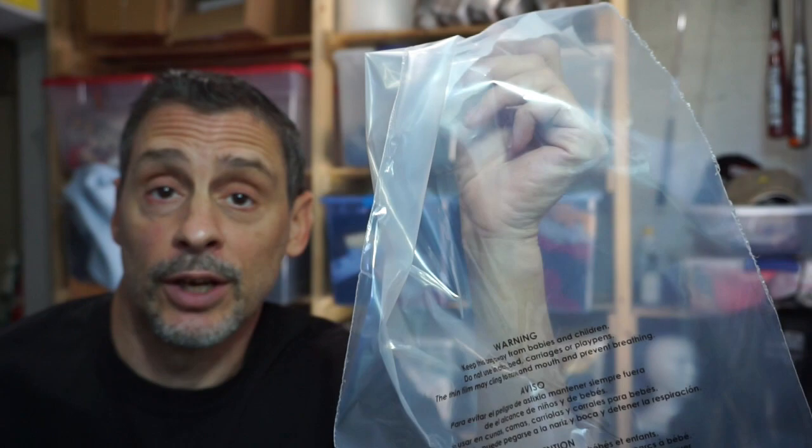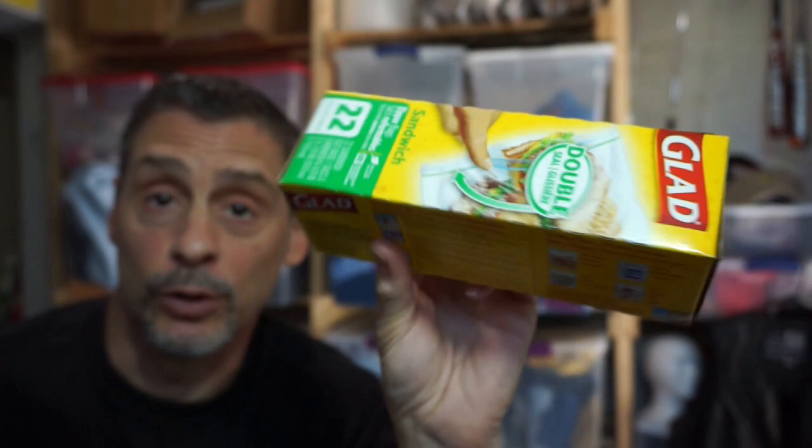Another great item to have is plastic bags. I usually put most items into clear suffocation-warning bags, but sometimes that's not needed and you can go with smaller bags — sandwich bags, 22 bags for a dollar — or they have the gallon size in many different sizes. For a dollar, it's worth having a box of these on hand for certain small items so they don't get damaged or wet during shipping.